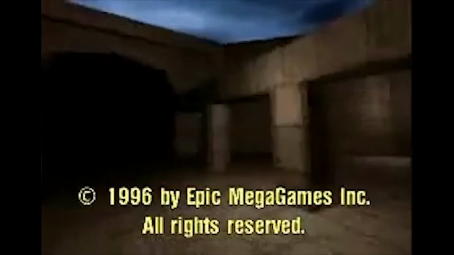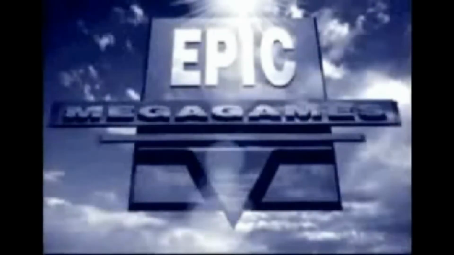To start, we're going back to 1996 for the unveiling of the Unreal Engine 1 demo, when the owner of Fortnite, Epic Games, was still called Mega Games. And honestly, it got much better without that Mega, right? Mega Epic Games doesn't sound so cool.